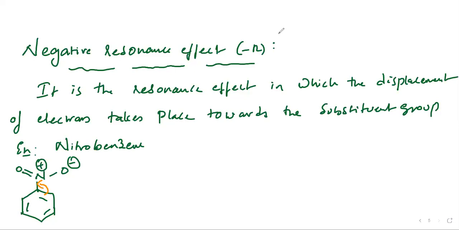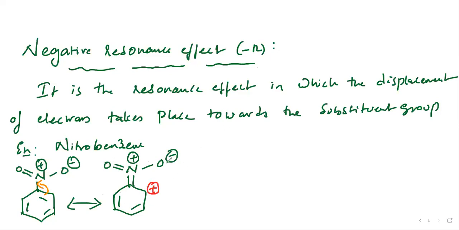And you are going to get the resonance. Whenever the bond has been shifted, a new resonance structure you are going to get, students. So this is a new resonance structure. You are going to get double bond here, N plus O minus double bond O. And here this carbon is losing the electron now, so you are going to get the positive charge. Here you are going to get the positive charge. Understood? Now what happens here?